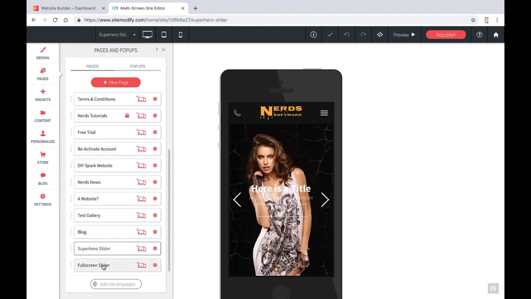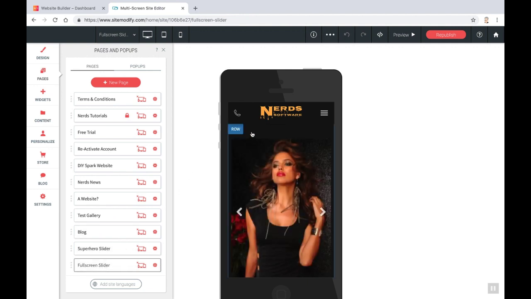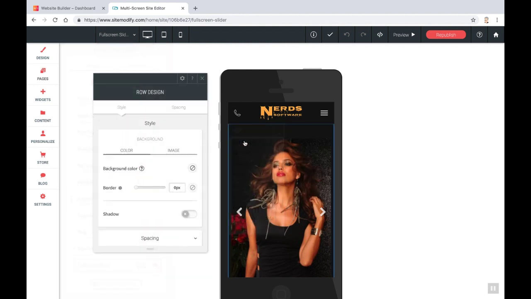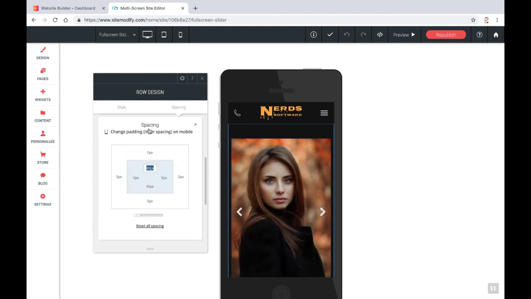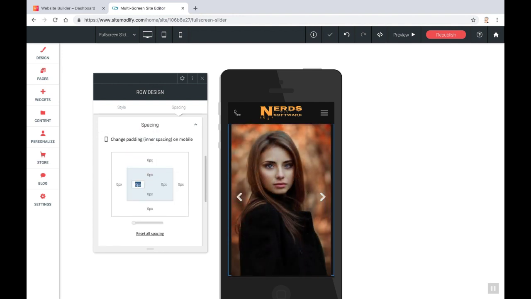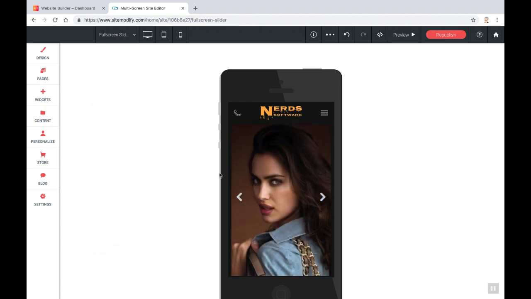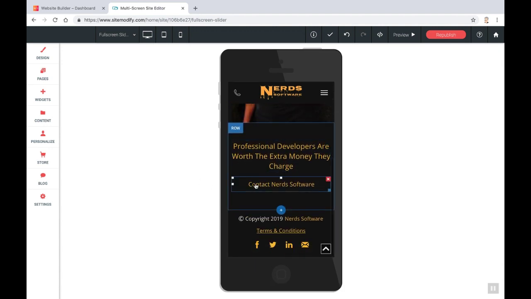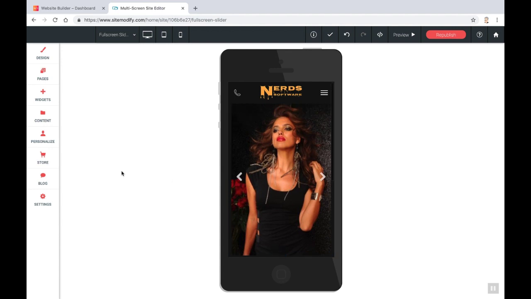Go off the page, go back on the page, go into your row, edit design, and make all of your spacing 0. Once you've done that, you now have a full screen image on the mobile device, and if I scroll, there's my additional content.